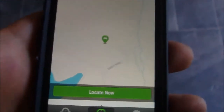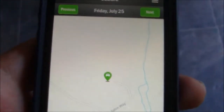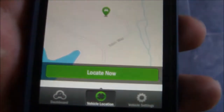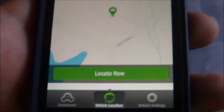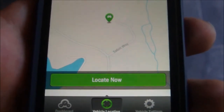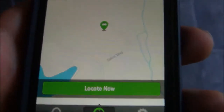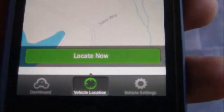Okay, so we have the device hooked up to the car as I showed, and all we want to do now is test it to make sure that it's working. That's easily done by going to your Car Connection app. You need to have this installed. You can also do this from the website as well. You can do it from the phone if you have the app, or the Car Connection website, and basically just locate the vehicle to make sure it can find it.